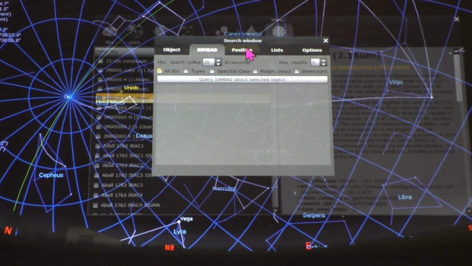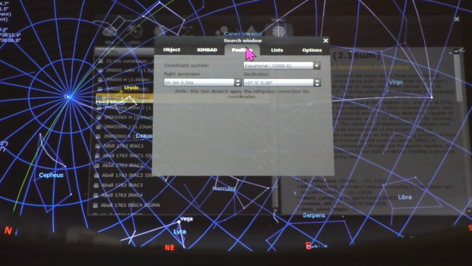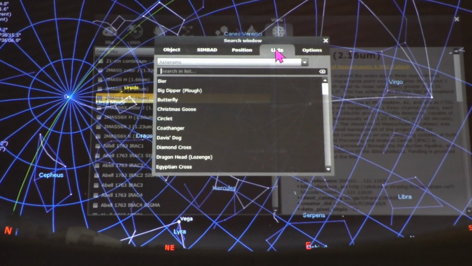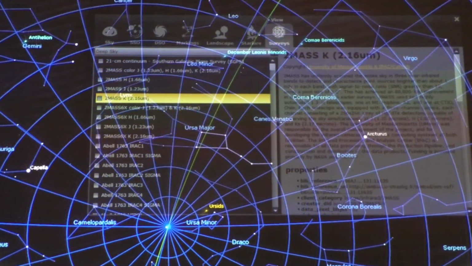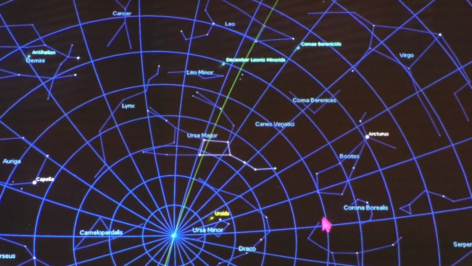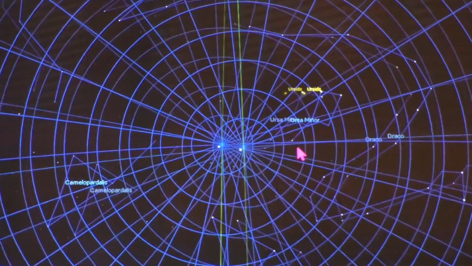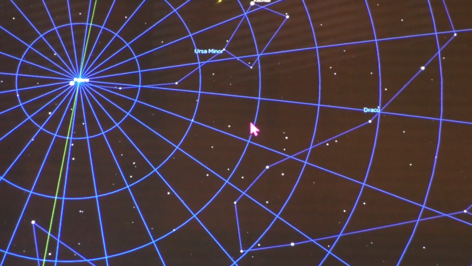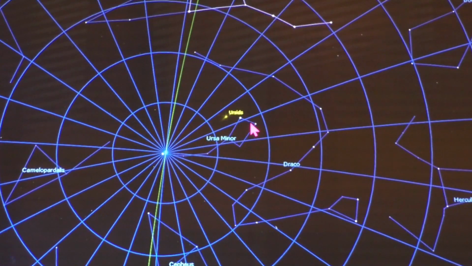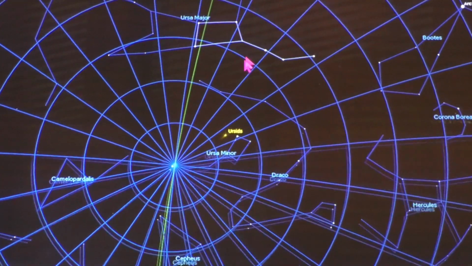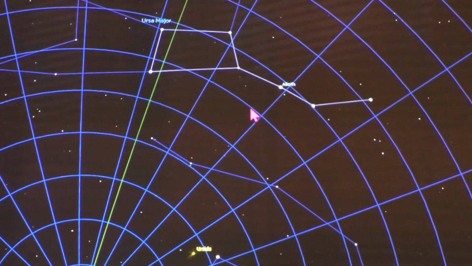You can also search by position, so if you happen to know a particular star location, or you want to look at something to see if there's something in a specific location, you can search that way. And then there's a list of stuff like the Big Dipper. So I clicked on that, and it brought me to the Big Dipper. There it is. You can see it actually is highlighted a little bit better.